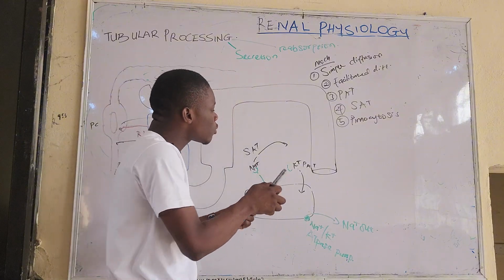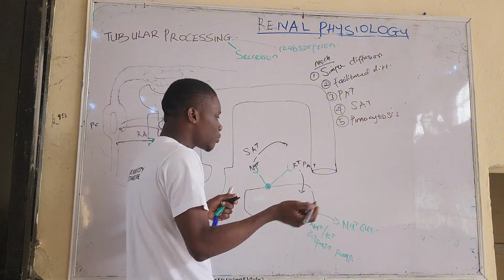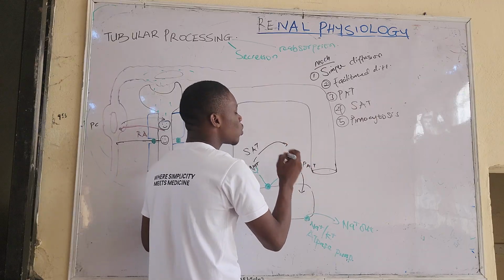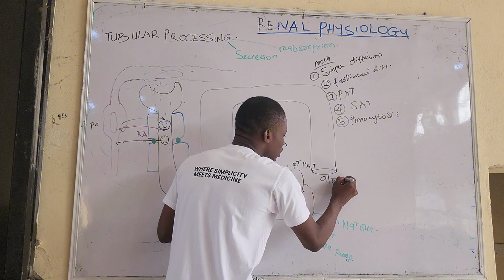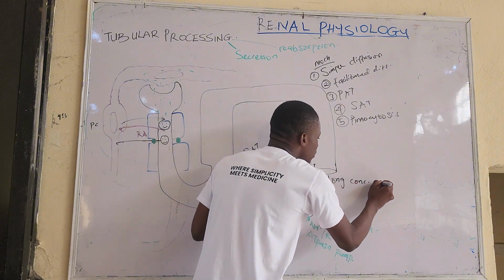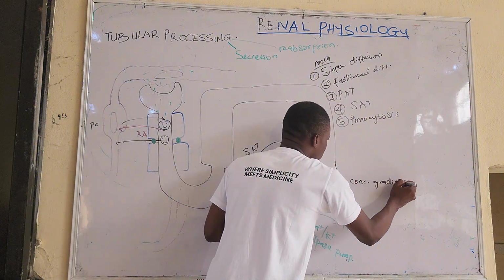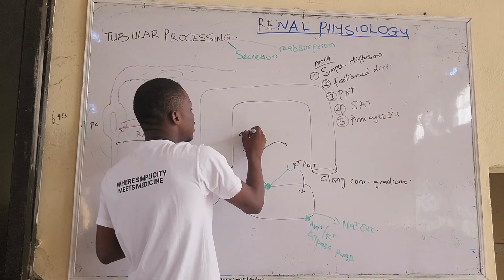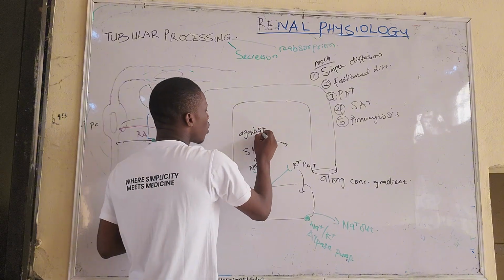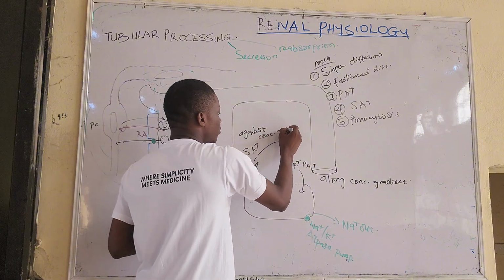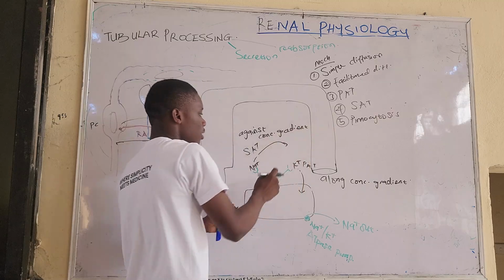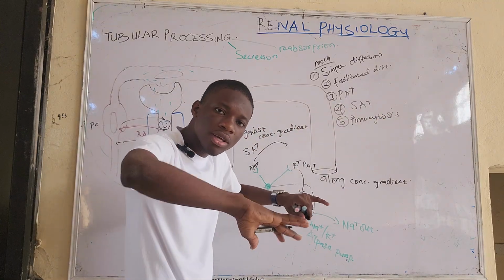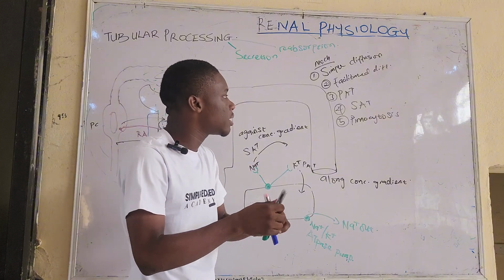Now, just for simplicity, if something is moving with primary active transport, we say it is moving along the concentration gradient. Along the concentration gradient, if it is moving with primary active transport. Just in basic concept. Why is this one secondary active transport? We say it is moving against the concentration gradient. Are you following me? This is just for the basics, just something basic. And now we basically know what PAT and SAT mean. Like I said, this is not RMP. I'm just using an example to explain what PAT and SAT mean.